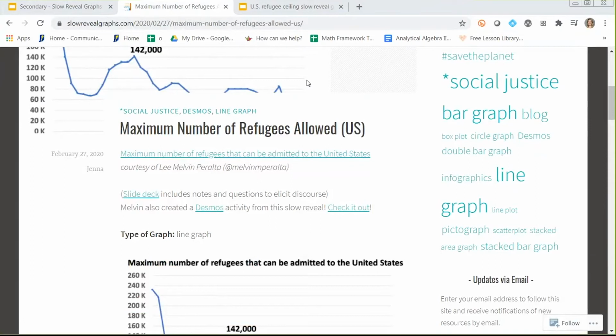When looking for a certain graph or math content, you can also simply look on the right side of any page under tags.